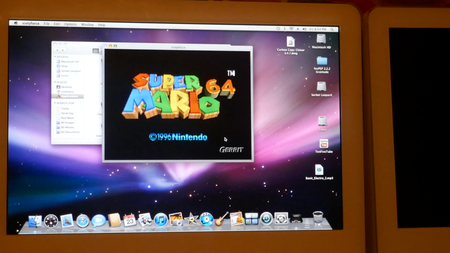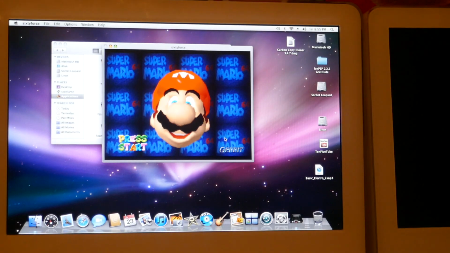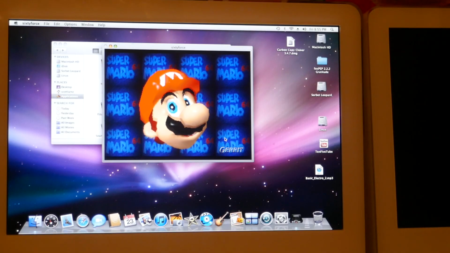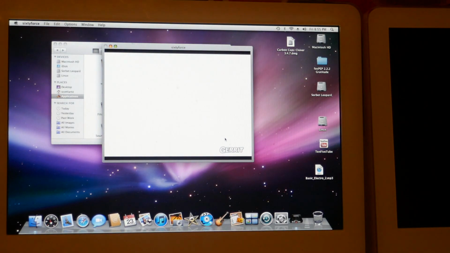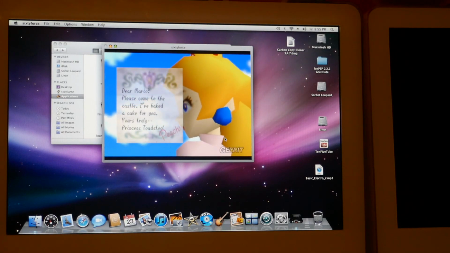It's me, Mario! Hello! Okie dokie. Dear Mario, please come to the castle. I have baked a cake for you. Yours truly, Princess Toadstool. Peach.